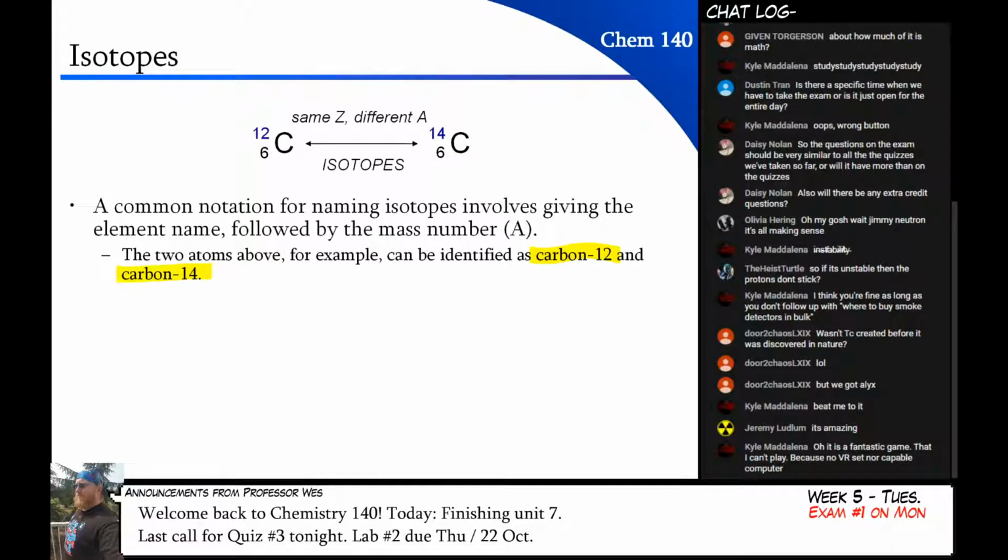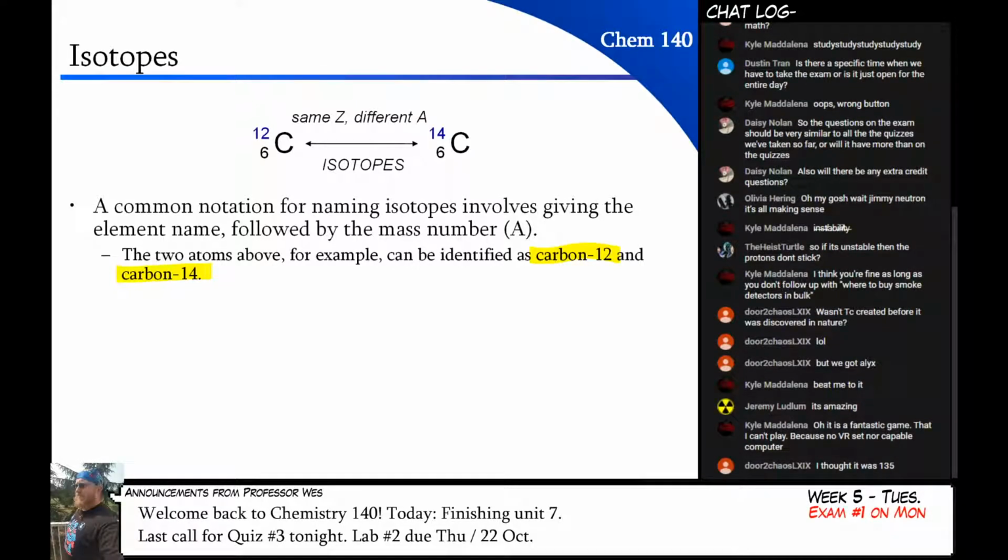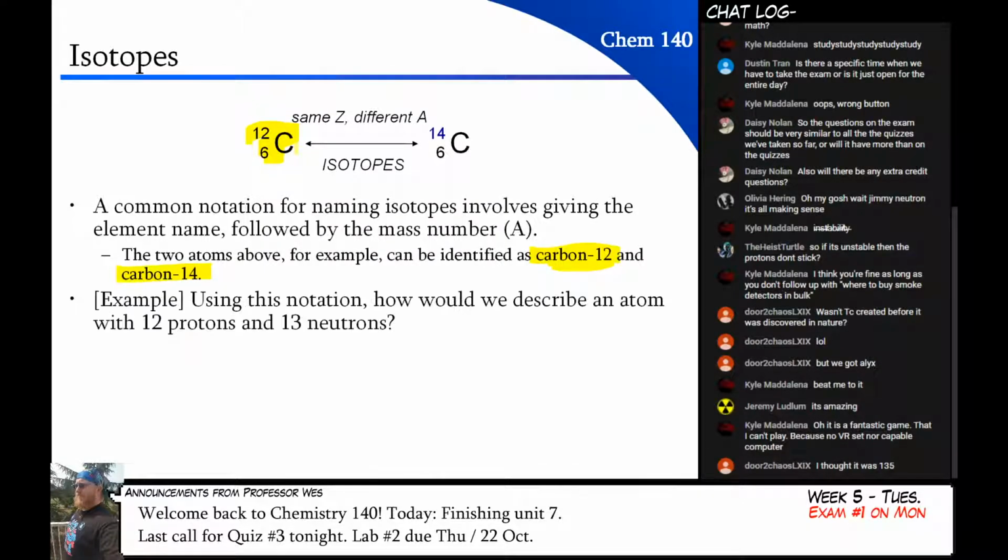The 131 is the mass number. So if you see an element written in this notation, carbon-12, or iodine-131, maybe it's 135, I don't actually know. 131 might be the stable one. What this is doing is it is just telling you the mass number without having to write a symbol. So these in yellow are much easier to format than this stuff up here, which is actually very difficult to format on a computer.